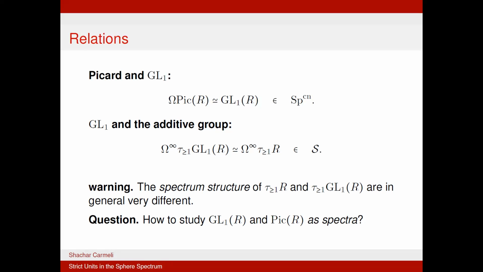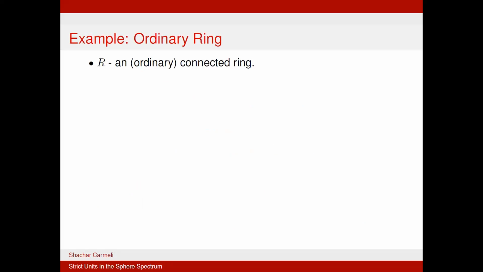So before we go into that, let me just return to the example of ordinary rings, which is already slightly interesting when we think about them as infinity rings. If we have an ordinary connected ring, ignore the connected for now, there is a generalization to non-connected rings. We can think of it as an infinity ring because abelian groups is a full subcategory of spectra, of connective spectra, actually of spectra, yes, of those spectra which have discrete underlying space.